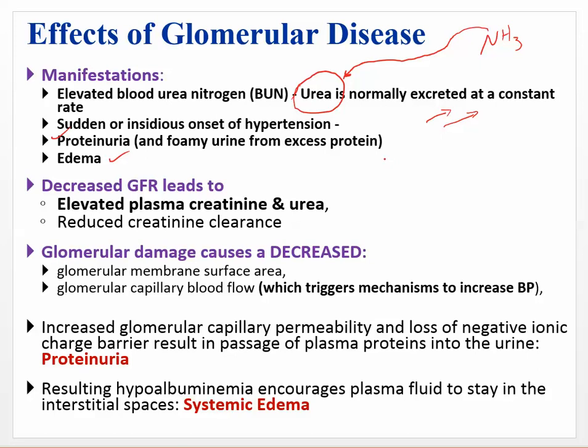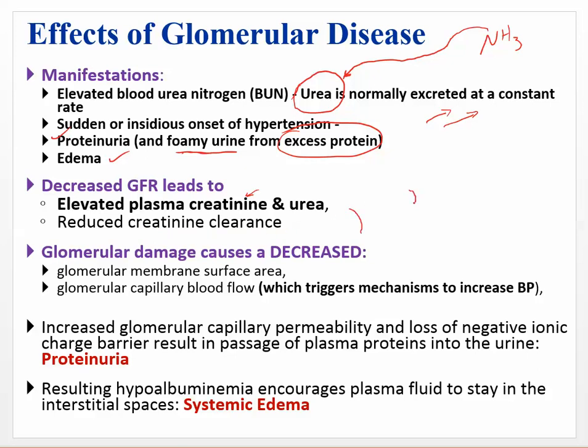It kind of depends on what you're eating sometimes, because we do see foamy urine sometimes, but foamy urine is usually associated with excess protein. All right, so you could have either increased or decreased GFR. It really depends on whether you're clogging things up or whether you're compromising that glomerulus. If you decrease the GFR, that means you're going to have more plasma creatinine and urea. Creatinine is a breakdown product of muscle metabolism. That's a very general way of saying it without getting into all the details, but creatinine is found in the blood, and it usually moves through the kidneys at a pretty constant rate. If the kidneys are not working, or if you have a decreased GFR, then your creatinine isn't going to be able to move through the glomerulus as easily.